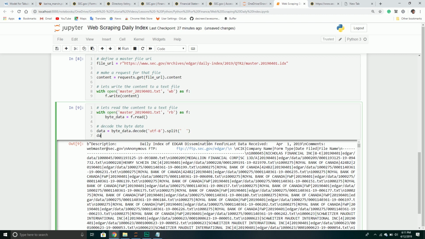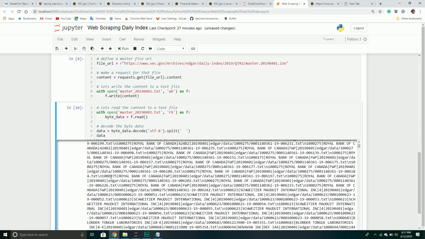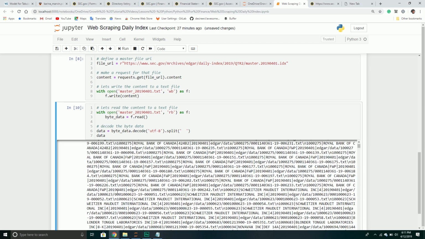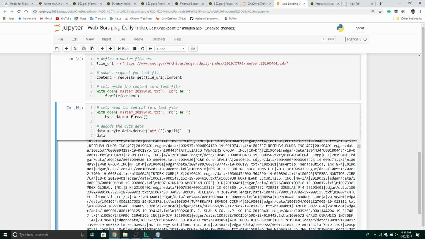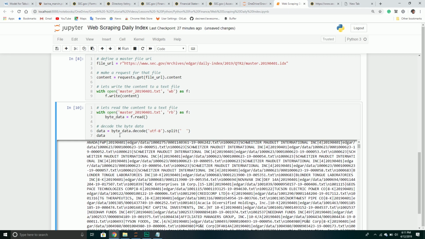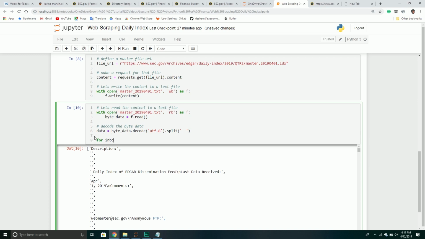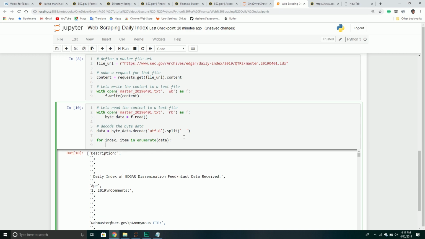And so from here, all this would give us back is a list. And so we can see that we now have a list of certain things. And so really, again, I want to work with this little section down here. And so what I do is I actually just take my data and I loop through it. So I say for index, and then something like, I don't know, section or something like that. We can just do item, that's fine. And then we'll say enumerate data, because when we enumerate our list, it's going to have an index and then the item that exists at that particular index.